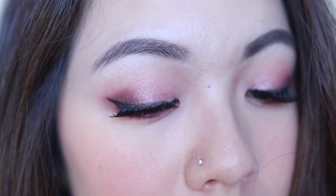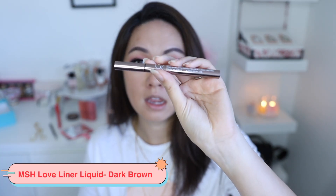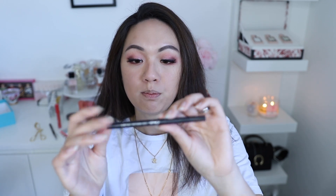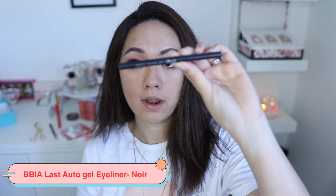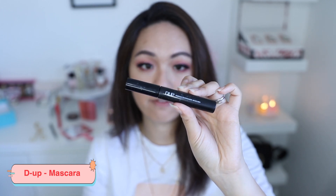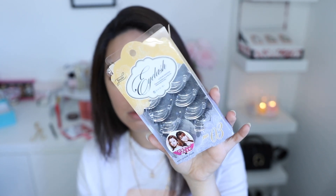I've put my false lashes on. For my eye products: I used the Love Liner Liquid in True Brown — a Japanese brand I use a lot. To tight line I used the BBIA Last Auto Gel Eyeliner in number one, Noel. For mascara, another Japanese brand — the D-Up Perfect Extension Mascara which has fibers in it to extend lashes, which I absolutely love. For false lashes, a Japanese brand called Shobi — their falsies are really nice, wispy, and natural looking.